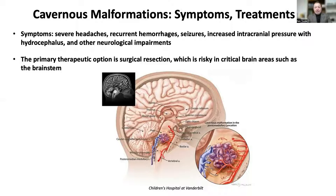Moreover, multiple lesions in the familial form of the disease can be inoperable. In contrast, an incision-free surgical technique — focused ultrasound — can be used to manipulate tissue deep in the brain. And in combination with compounds known as sonosensitizers, mutant cells can be specifically ablated. This approach is known as sonodynamic therapy. Therefore, we have asked if sonodynamic therapy could be used to slow down or halt the growth of CCM lesions.